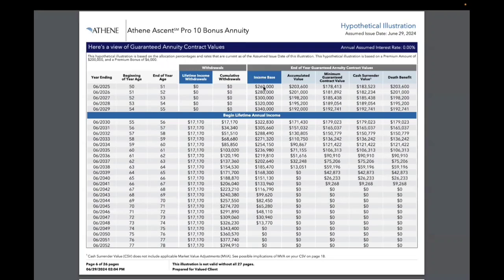So you get the bonus up front to the benefit base, I think it's like 20%, the income base, excuse me. 20% to the income base. And then each year you defer, they roll up 10%. I'm pretty sure. So when they roll up 10% to the income base, it's just a contractual roll up credit. Hey, let us know when you want to trigger the income, and we'll have the exact number that's for you for the rest of your life. Okay, so it's pretty straightforward.